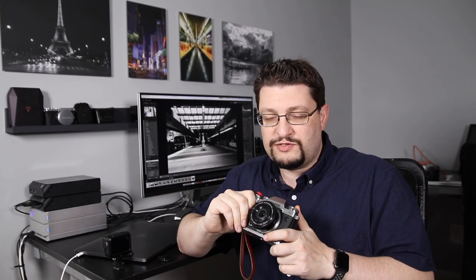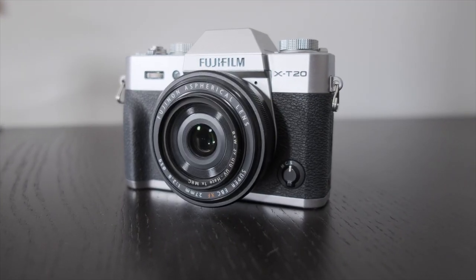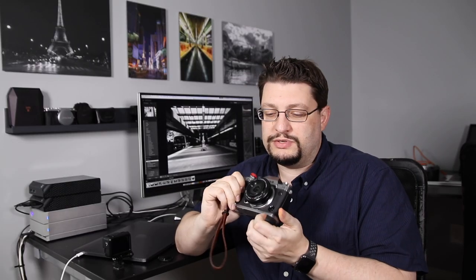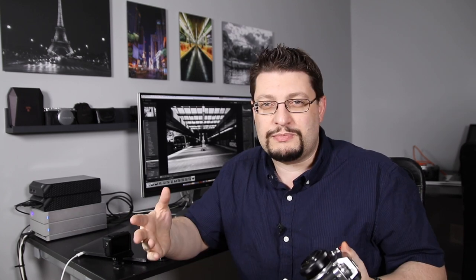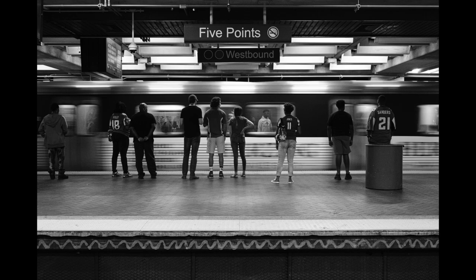Overall, what are my thoughts on this 27mm f2.8? Am I missing the aperture ring? Yeah, I'm missing it. Getting used to the command dial — not completely there yet. Can I be? Absolutely. This lens paired to this body looks really good. It's a good size. The X-T30, X-T20, or X-T3 I think would be a much better pairing. With the performance on the X-T3, especially in continuous, it did a really great job. Does it focus fast at f2.8? Not really — decent job. But at f5.6 and f8 it was focusing really fast. There's no hood on the lens — does it matter? No, though there'll be more glare if the sun is coming at you. Would I buy it again? Yeah, I think I would. I think I'd have to force myself to go out and shoot with it more because I like how I can get a really beautifully rendered image — high performance in a small package. It's definitely good value for the money.